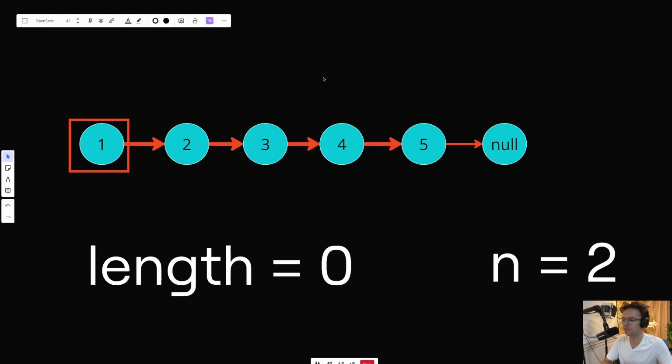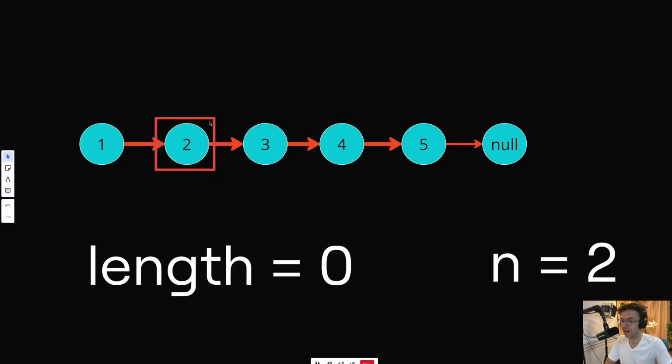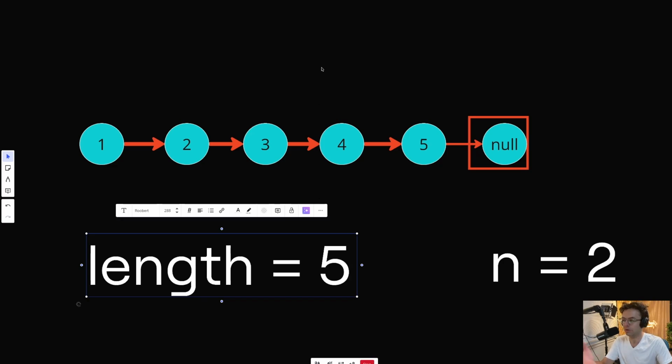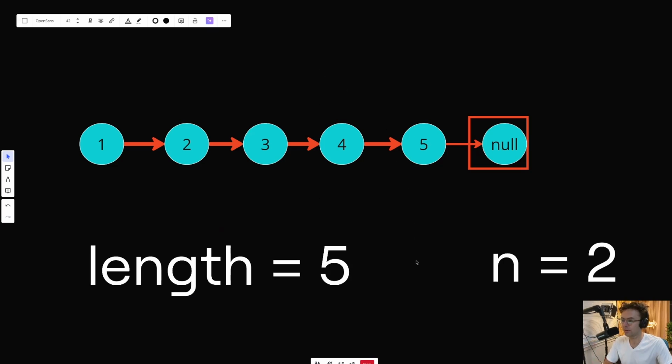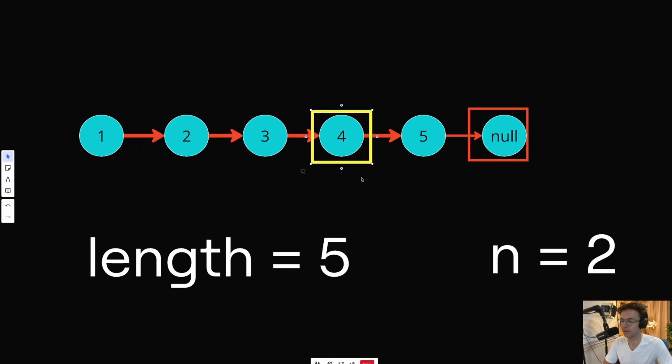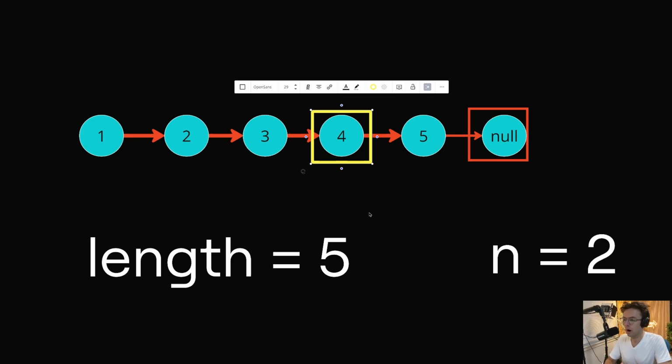But here's the thing. The length is not built into a linked list. Therefore, we're going to have to iterate through the linked list all on our own and find the length just by traversing and incrementing a length counter. Just one by one, we're going to have to go through the linked list till we get to the end and find the length on our own using one pass already. And in order to find and remove that nth node, we're going to have to do two passes to go back through and find it and remove it, which is not what we want and could cause us to potentially fail the interview. So what are we to do?